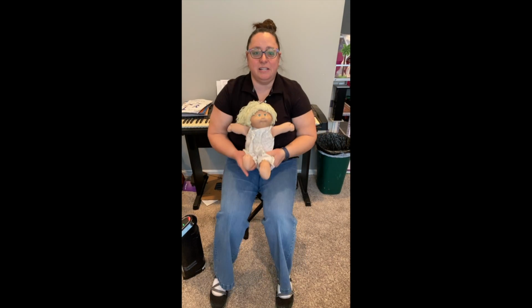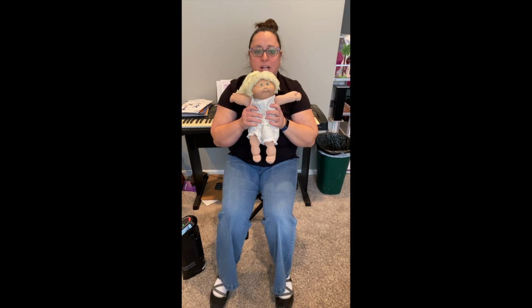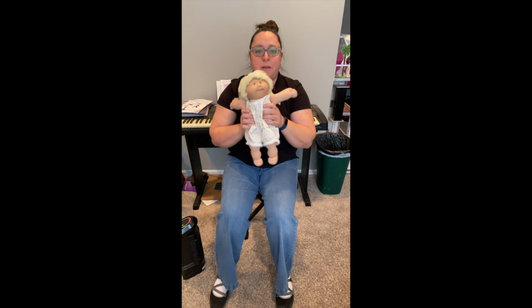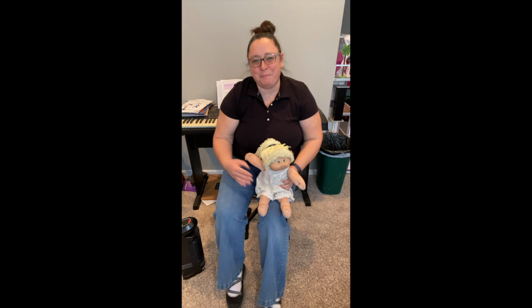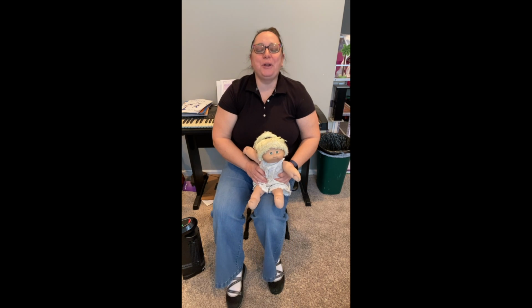Hey toddler families, we're going to start with a bounce today. I had to steal this baby doll from my daughter. Yes, I did. Okay, I'm going to give it back to her, I promise. So we're going to do a bounce called Giddy Up Napoleon.